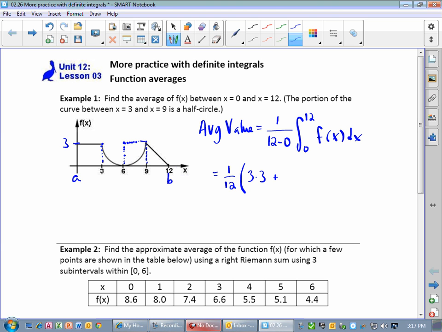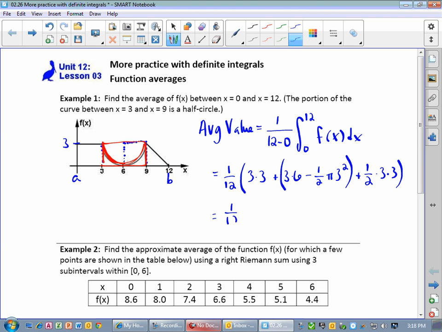Plus, then we've got a rectangle with a semicircle being cut out of it. So the rectangle would have an area of 3 by 6. But then we're subtracting out that half circle, so that's half of pi, radius is 3, so half of pi times 3 squared. All right, so there's my second shape, plus that triangle, which is a half times a base of 3 and a height of 3. 3 times 3.